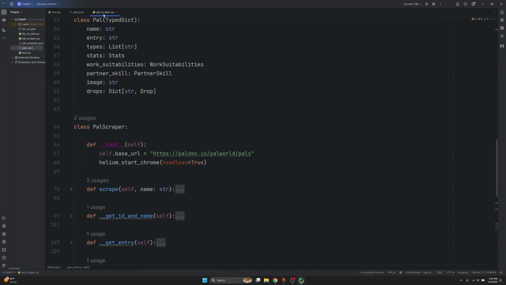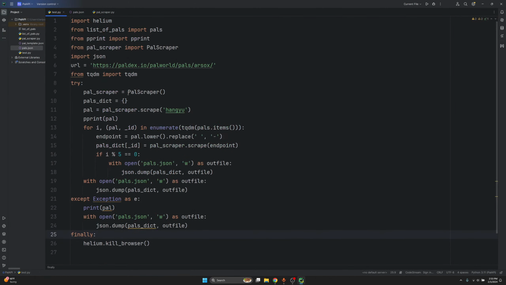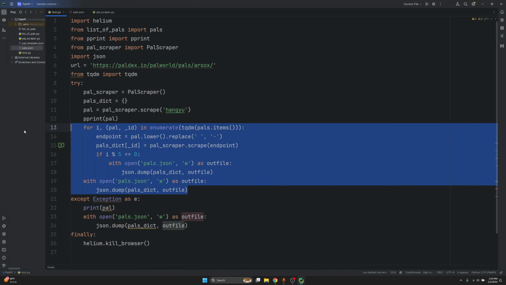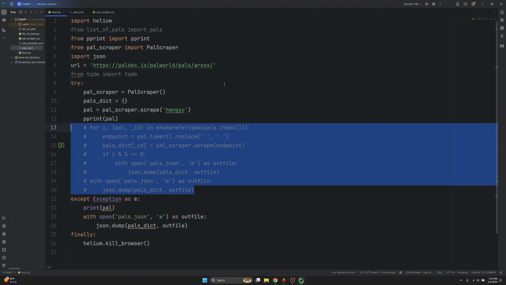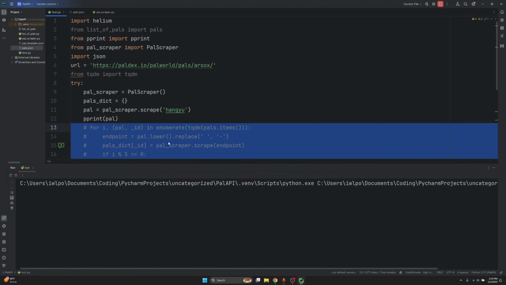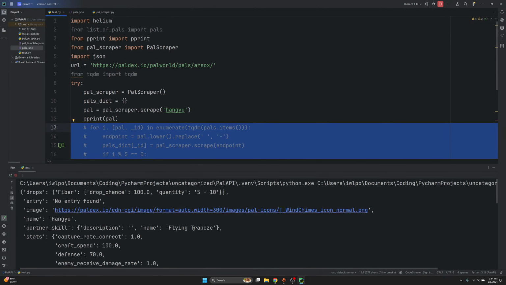So let's at least see if that fixed the Hongyu error. Let's do this and figure that out. Let's see if that stops the error. Yeah, so that fixed it, but there's no entry found.